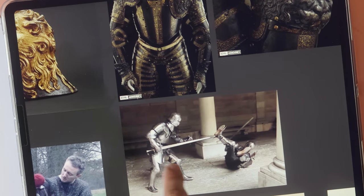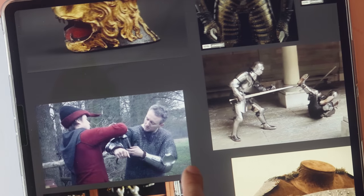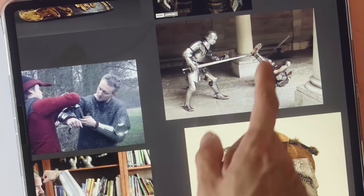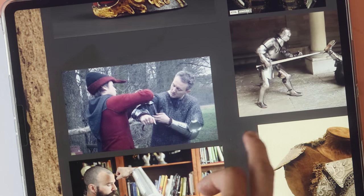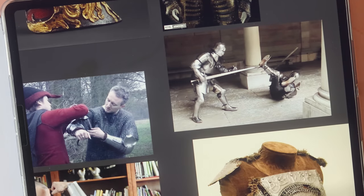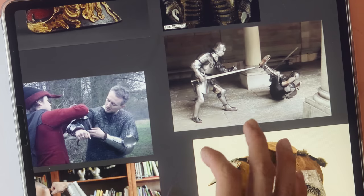So I started looking at videos for armor and articulation, and I found these really cool videos of history buffs who record how to put on a piece of armor, and that gave me a better understanding of how the pieces fit together and the mobility of armor, because you would think it would be very stiff and really hard to move in, but actually it's not, and they're pretty mobile.